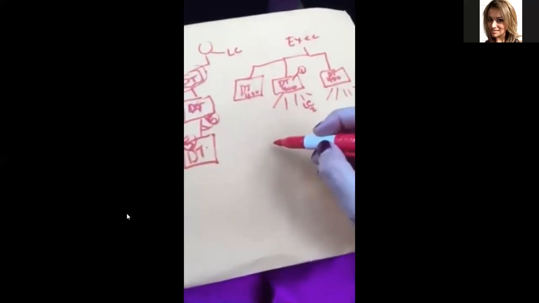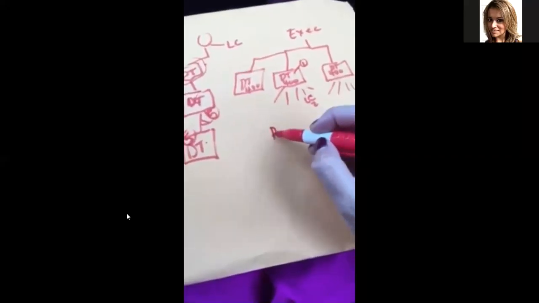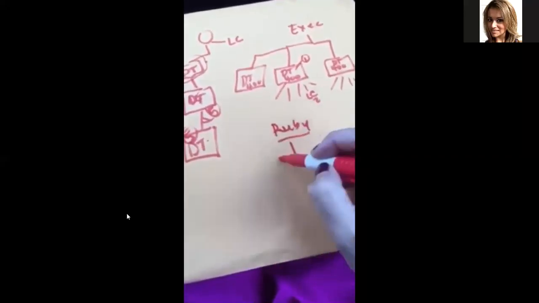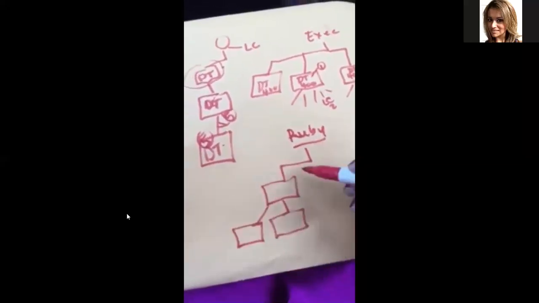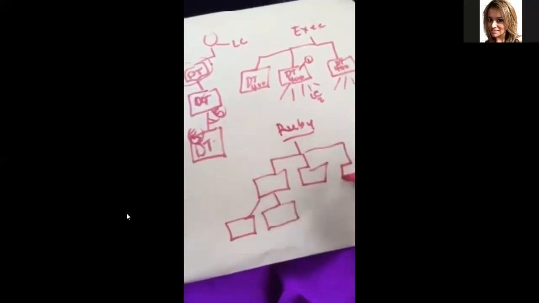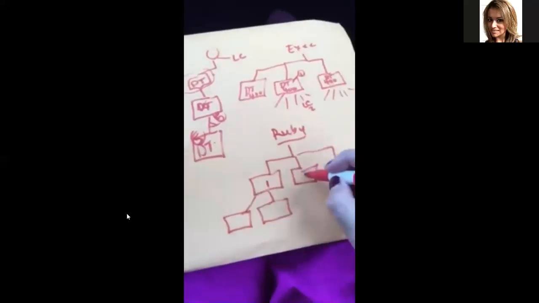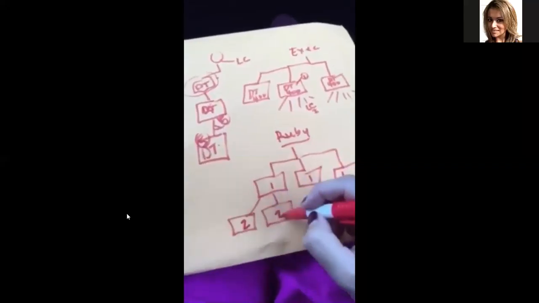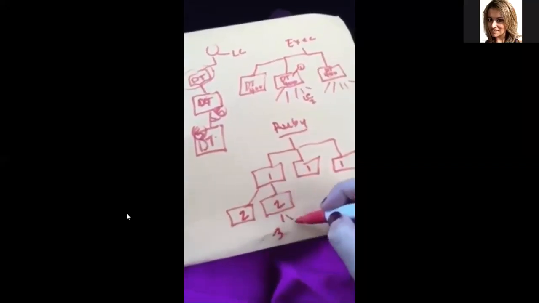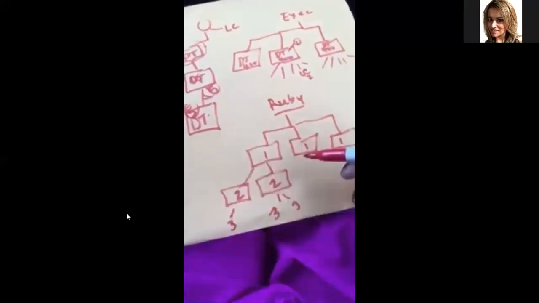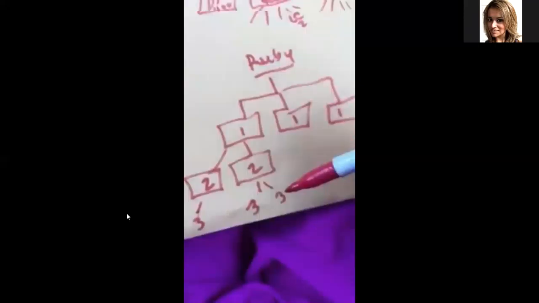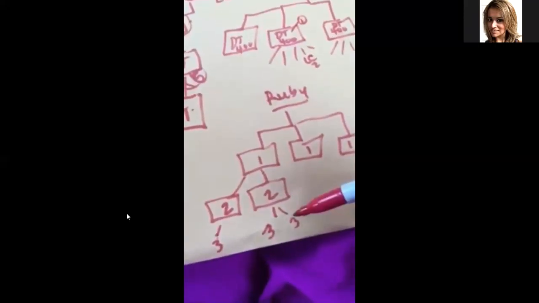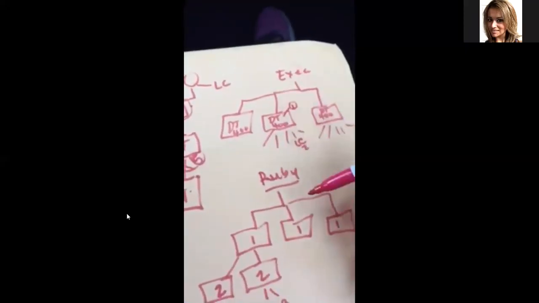Ready? If you are just a basic Ruby with nothing down lower than your 3rd line. Okay, this is a Ruby. Sorry, this is really rough. That's a Ruby. This is your first line. This is your second line. Their customers are your 3rd line. Well, guess what? Executives get paid on 3 lines. So if you promote to Ruby, your paycheck is not going to go up if you only have 3 lines, because you are already getting paid on 3 lines as an executive.